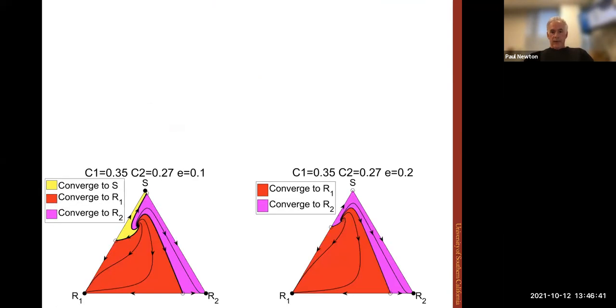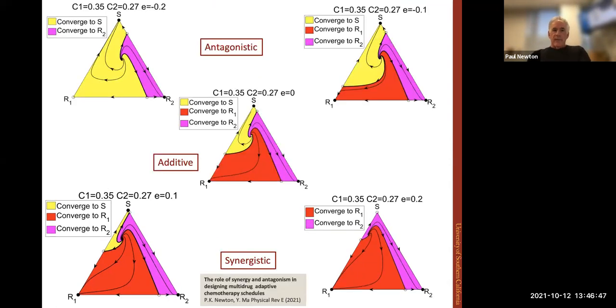And here I'm showing when they are synergistic for those same values of the parameters. So what you can see from that, I'm just showing them all together here, is that whether or not the drug interactions are synergistic or antagonistic or additive is important in terms of understanding how the phase structure changes, which is going to be important in terms of designing these adaptive evolutionary cycles.